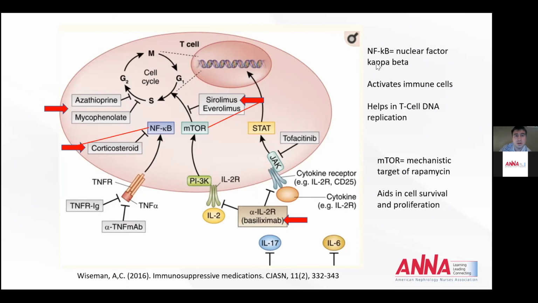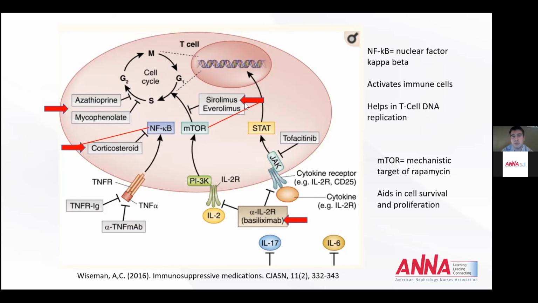So inside that T cell, we talked about a lot, right? Over here, we talked about our cell cycle blockers with the DNA and RNA blocking that purine synthesis. So you can see azathioprine and Cellcept or mycophenolate, they block the cell cycle, right? Your steroids are going to block nuclear factor kappa B. This is the inflammatory mediator, the interleukin producer once you get up to this part of the cell. So it blocks more generalized and not specific.